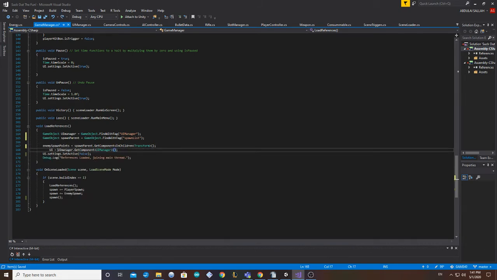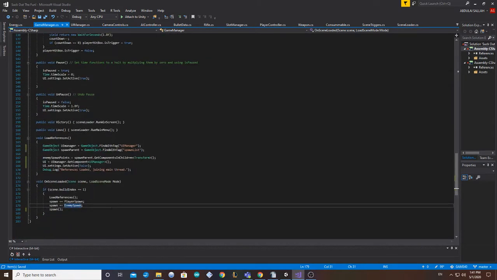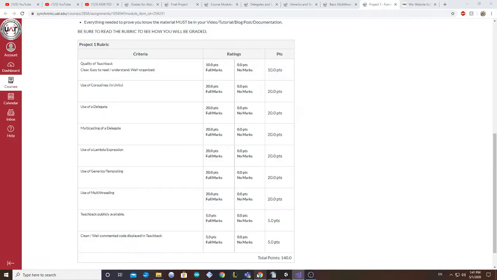Don't mind me, I'm just making them all level. All right. We're going to load these references because we need the UI manager and the spawn list before we ever use any of these. But we're going to do that for delegates. And also we're multicasting over here, because usually if you want a single-use delegate, you can just use the normal equals and not plus equals, but we put two functions into this one delegate, which is multicasting.